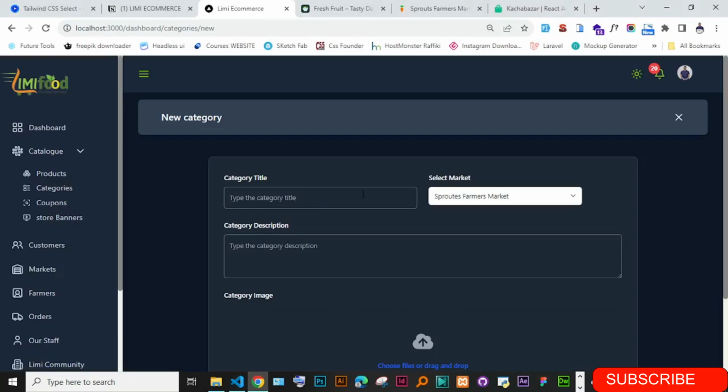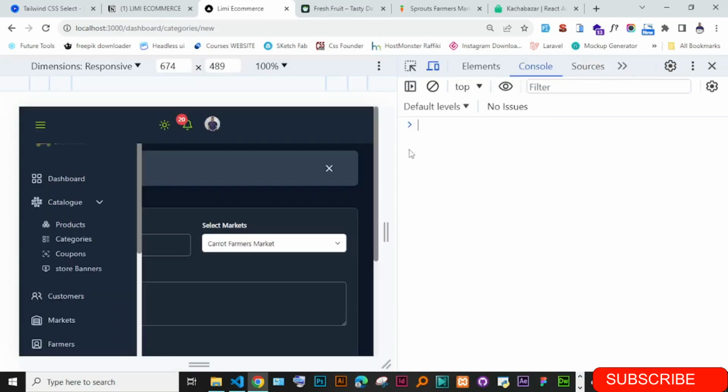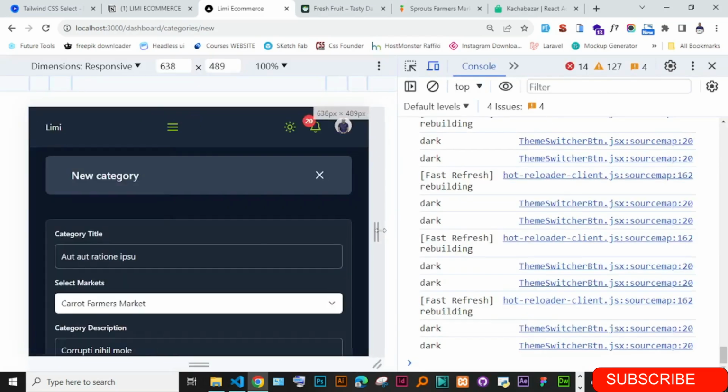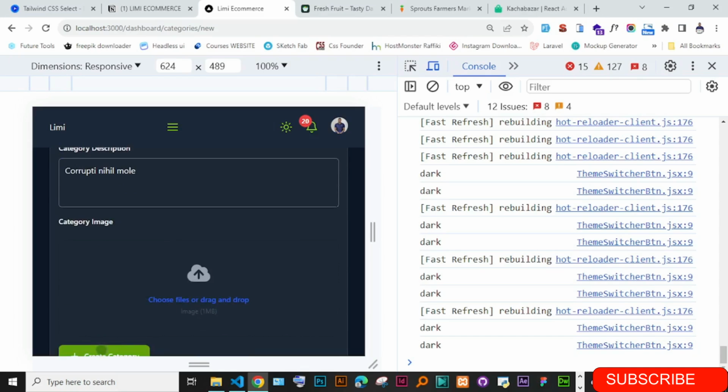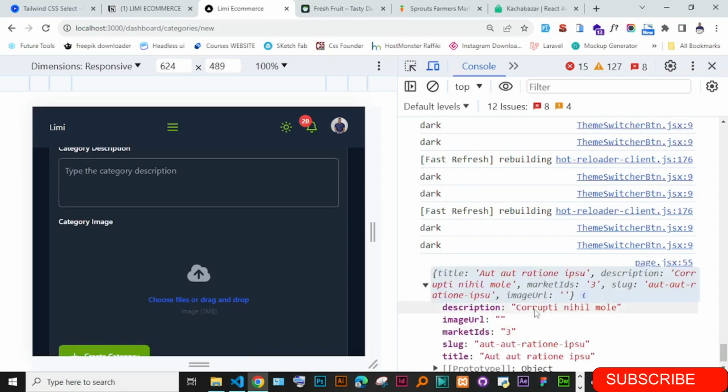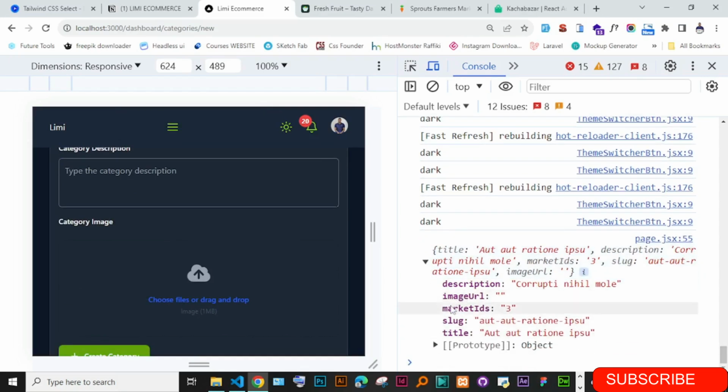So right now we're able to select one thing at a time. If you check how this goes, let me first fill in fake data here, and if we go on the small screen and try to submit here, you'll see that we have the market ID as number 3.